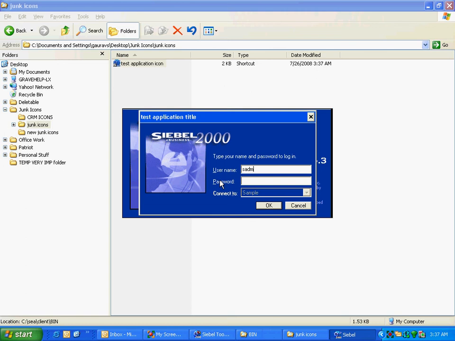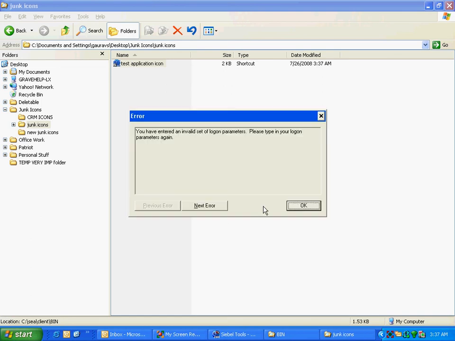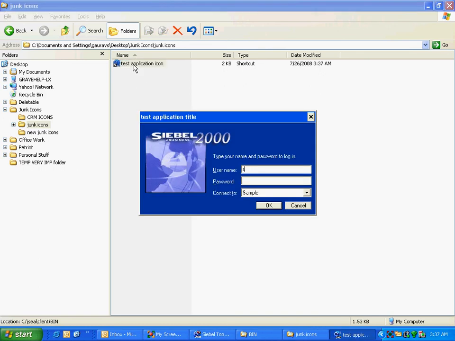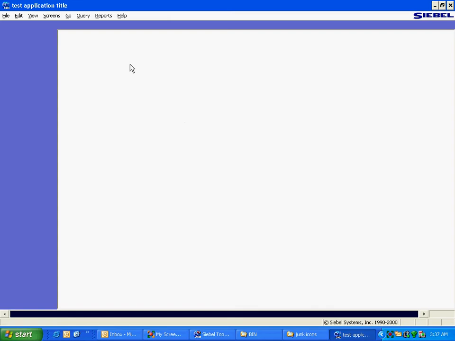Login first. I entered. Enter invalid. Okay, so this application we have made, this we have started.